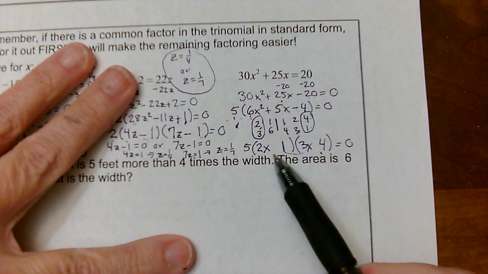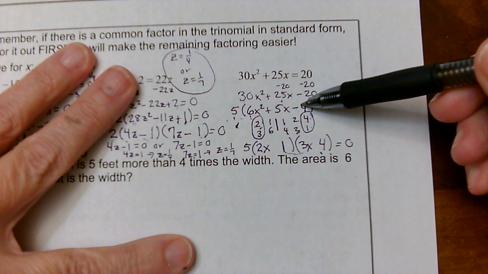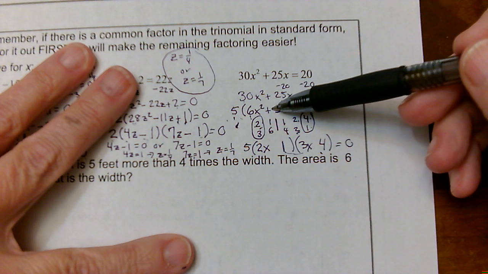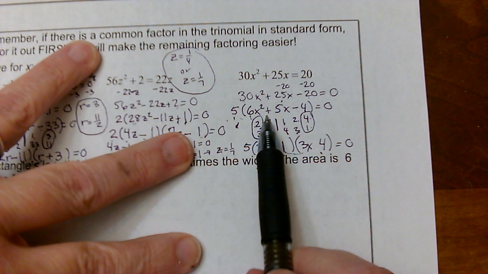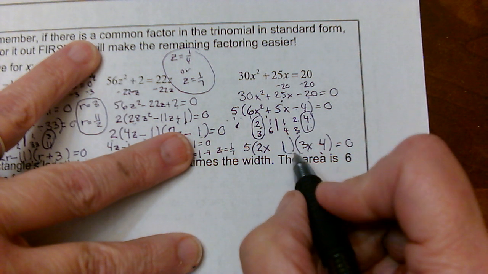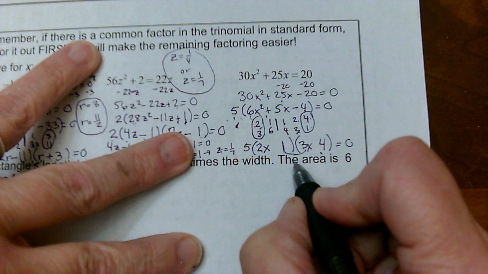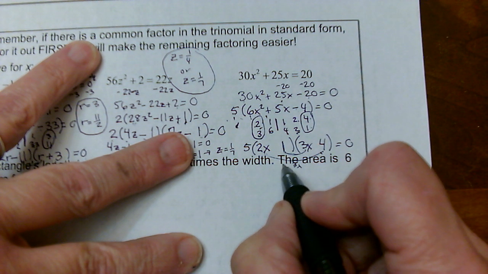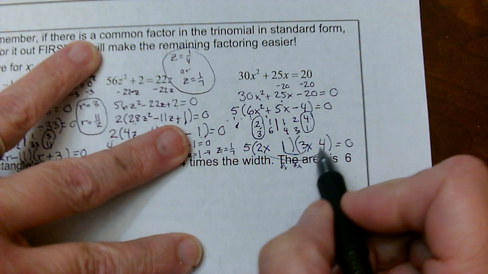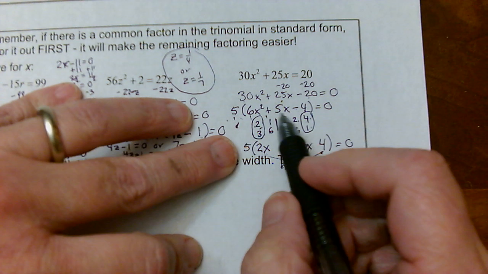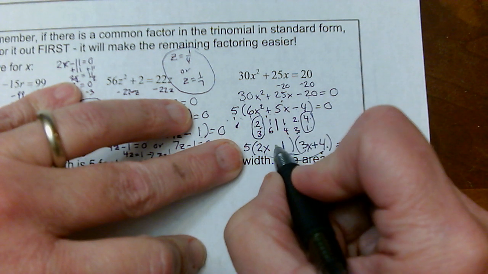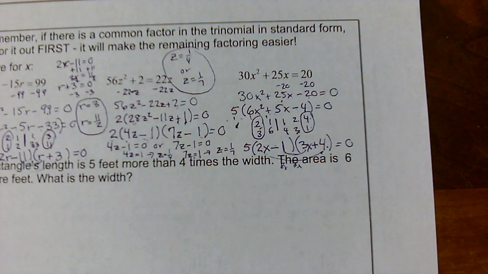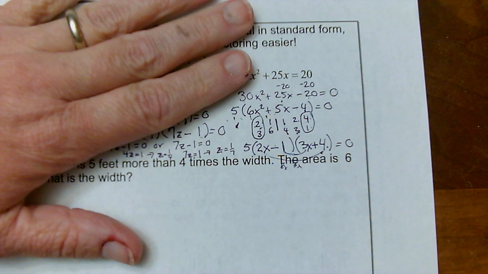This was negative, so that means these are going to have different signs. And they add to make a positive in the middle, so that means the bigger product has to get the positive sign. So our inner product is 3x, and our outer product is 8x. The outer product is bigger, so to make it come out positive, I have to put the plus over here on the 4, and the minus is going to go on the 2x minus 1.